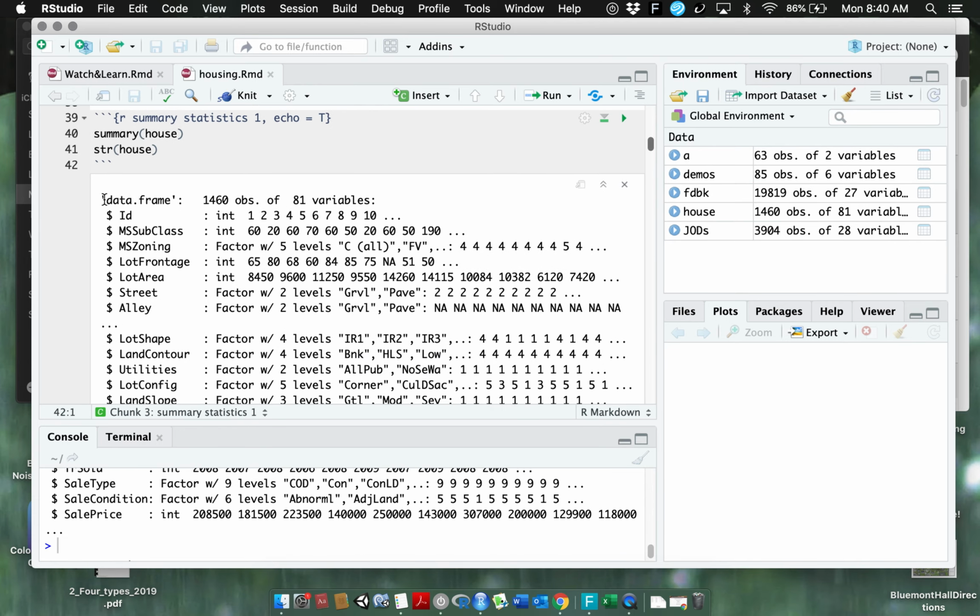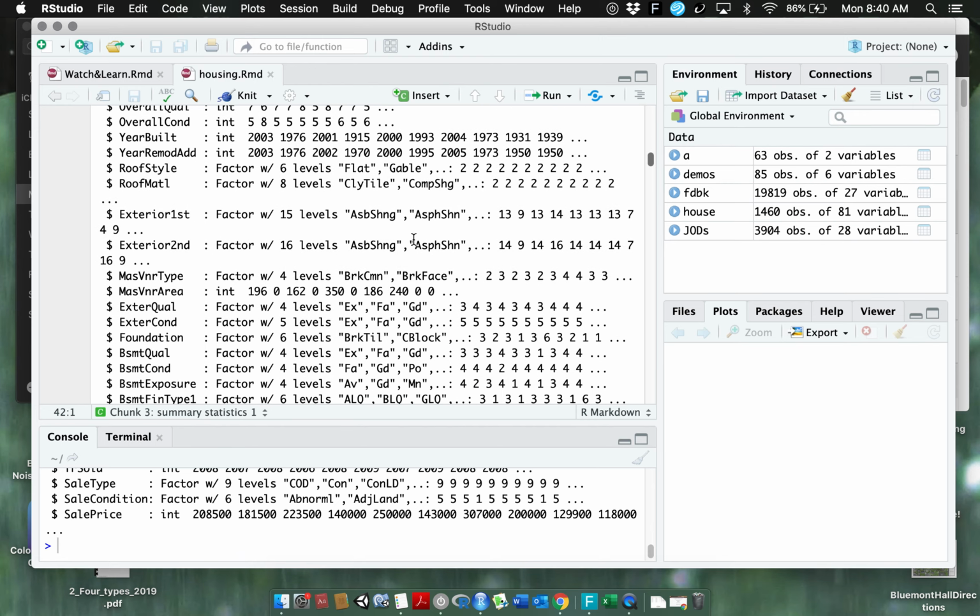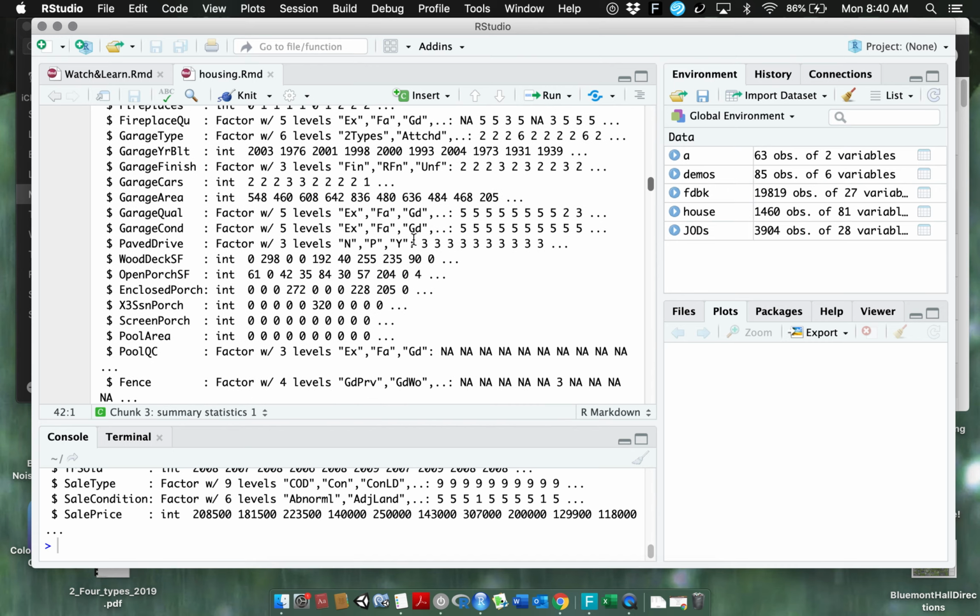When you run the structure command, it tells you that you are pulling values from a data frame. It tells you how many observations you have and how many variables you have. If you have R Markdown, you actually also have that information over here, so you can see that the house data set has 1,460 observations of 81 variables, so that checks out. But then we have information about each of our variables, what kind of a variable type it is, as well as some sample values that it takes on. This condenses all of that information into a more succinct format.